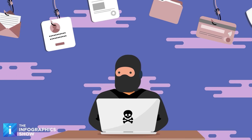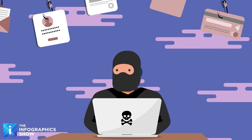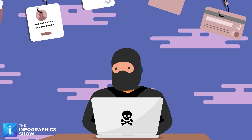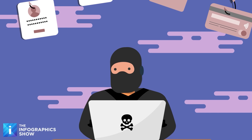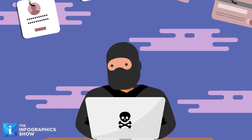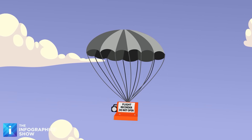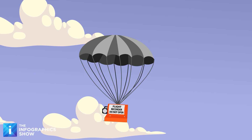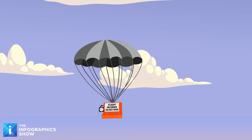The drawbacks for this plan are that the satellites would need enormous bandwidth to record all the data for every flight. It could also potentially open the data up to hacking if the security of the satellites was breached. Another option would make it more likely for the black box to survive — the aviation company Airbus is working on a tail-mounted unit that would combine the flight data recorder, cockpit voice recorder, and emergency transmitter into one.